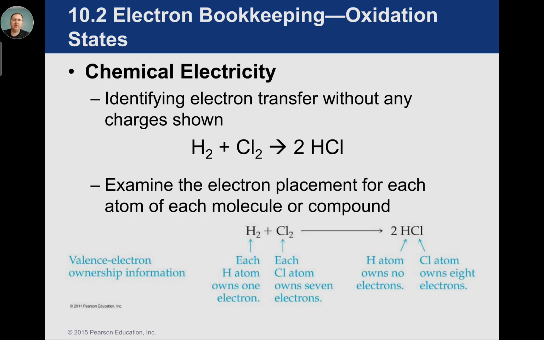That would be the major difference between a combination and decomposition reaction from back in week 10. You can look at the example like this, where hydrogen and chlorine have no charge. So this is elemental hydrogen with no charge. This is elemental chlorine with no charge. But notice as hydrogen gas becomes the hydrogen ion, it becomes a +1. So in order to become a +1, it has to give up one of its electrons. And then chlorine, going from 0 to now -1, must have accepted those electrons from hydrogen.